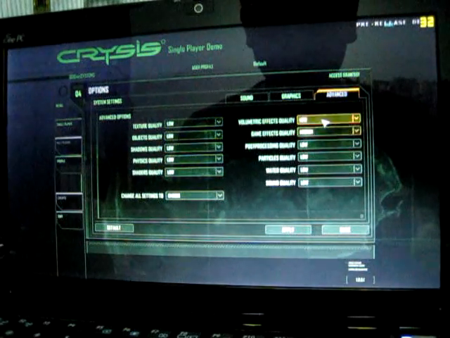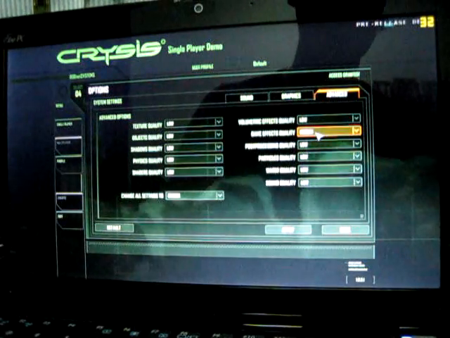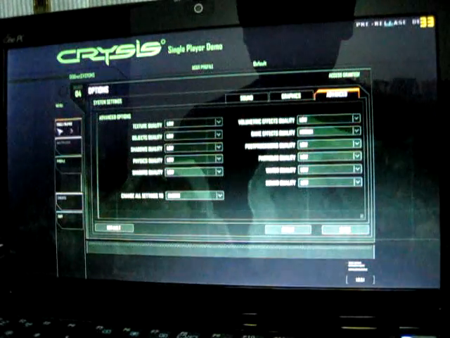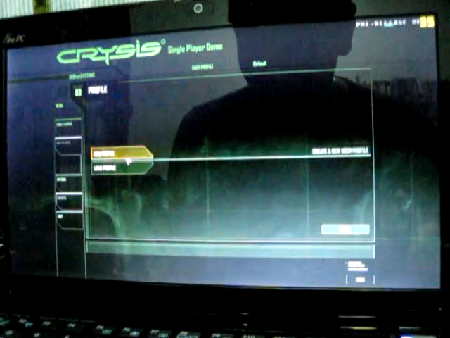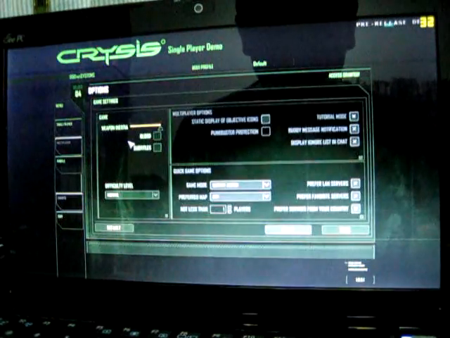I put everything on low except for game effects quality. You can turn that off, but I like it because it makes the cloak suit have the little electric buzzing and everything, and it doesn't really change it that much. And let's go ahead and go to single player. Let's see if I need anything else. Did I miss anything? Game setting.